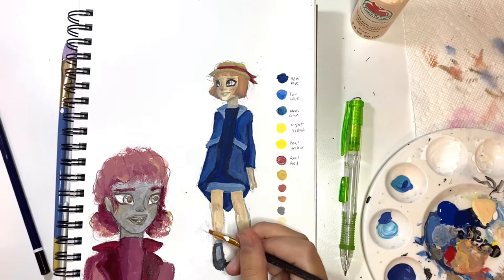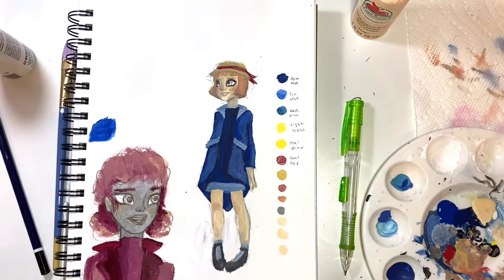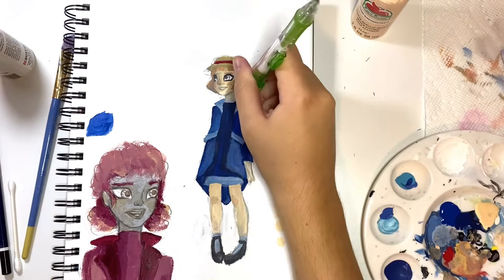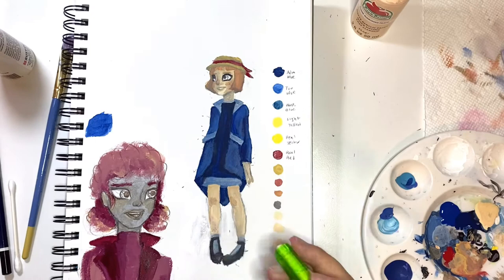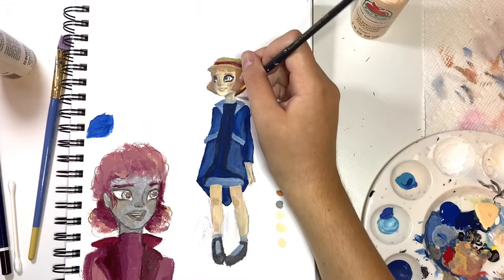I went very daring because I was thinking maybe I should just use an outliner for the eyelashes, but I actually was gutsy enough to just take my paintbrush, grab the black color, and go over the eyelashes. And it didn't get ruined, which really surprised me — I guess I was being very careful. Painting eyelashes with your brush just like that is very, very scary. Very risky and very scary.